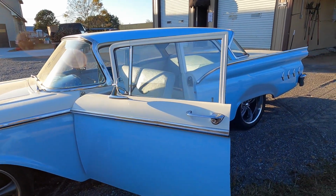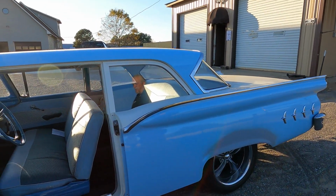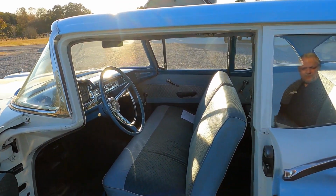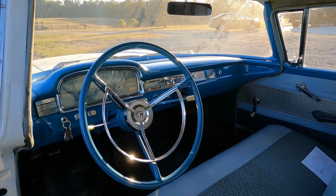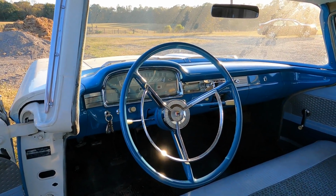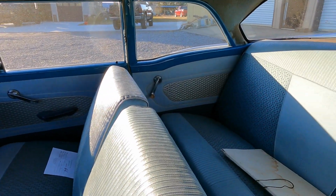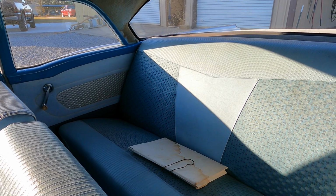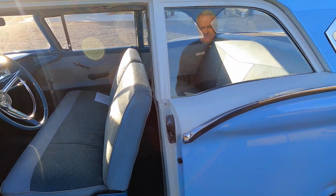Like the insides have never been redone or anything. It's had one paint job in 1993. As far as everything else goes, it's all original. Motor's never been out of the car or anything. Wow. Man, this thing's in good shape. Look at this interior. Now, they had a lot of style back then, didn't they? The dash has been painted, I guess. Yeah, they painted it all, re-chromed the bumpers and everything in '93. The back seat, everything looks real good. Yeah, man, I like that.